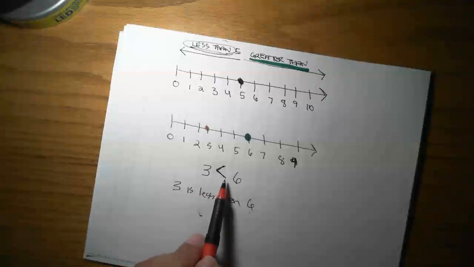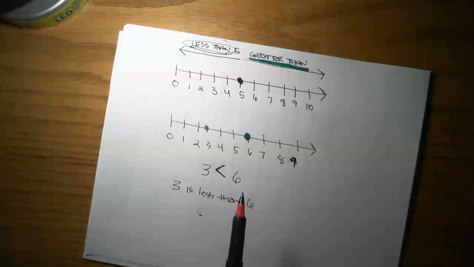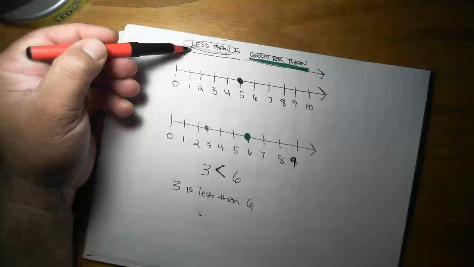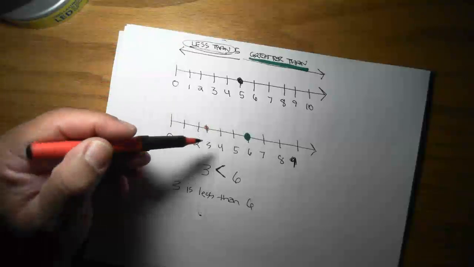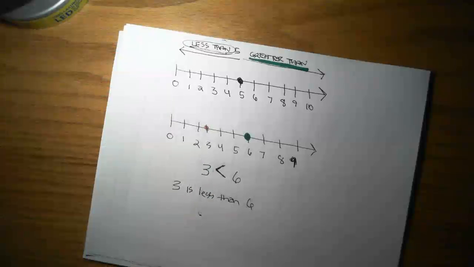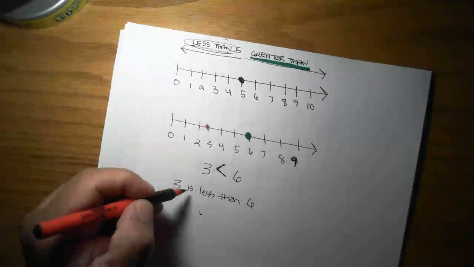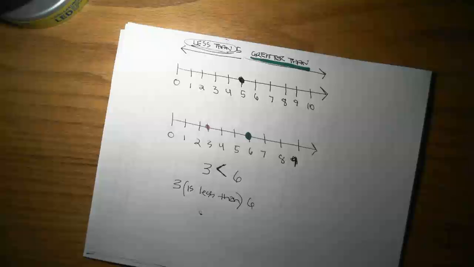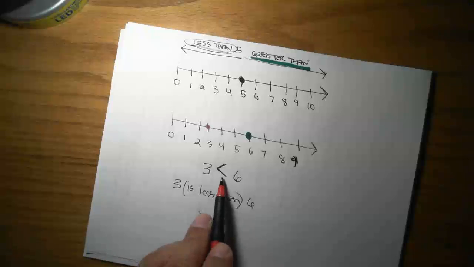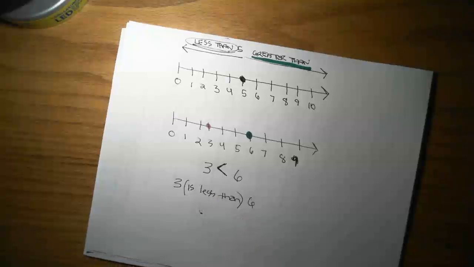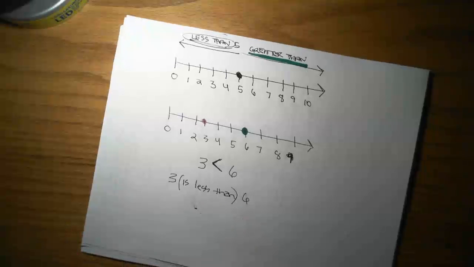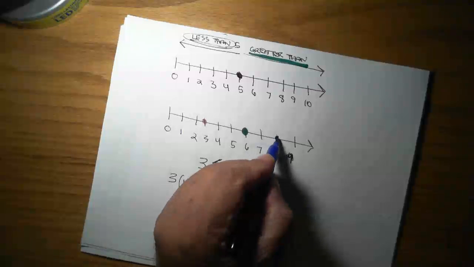Well, why does that symbol mean that, Mr. Lampley? Think about the number line. That is to the left of a given is less than. Okay, that's why an arrowhead pointing toward the left means is less than. And instead of writing out the words, I could just use that symbol instead of writing those 3 words. Okay, so incidentally, we have 6. So now a relationship between 2 other numbers. We have 6 and we have 8.